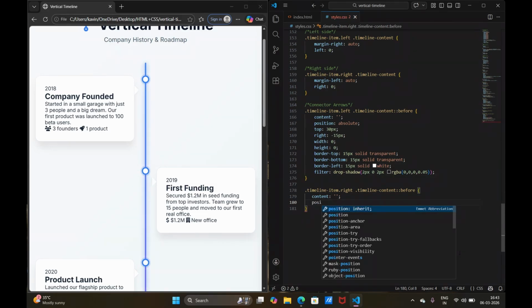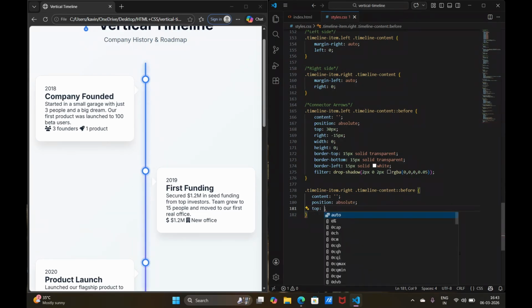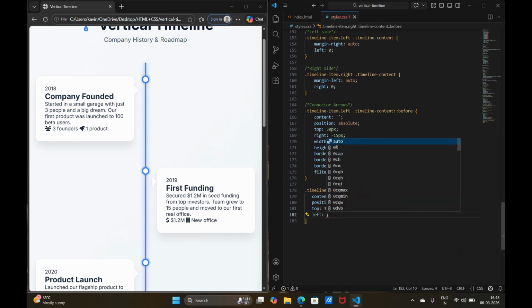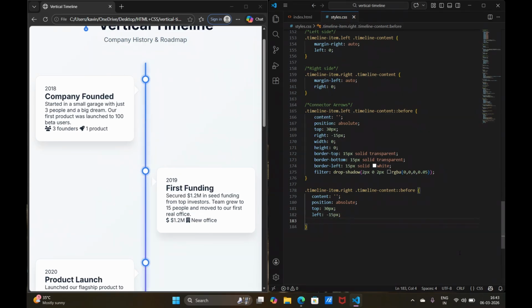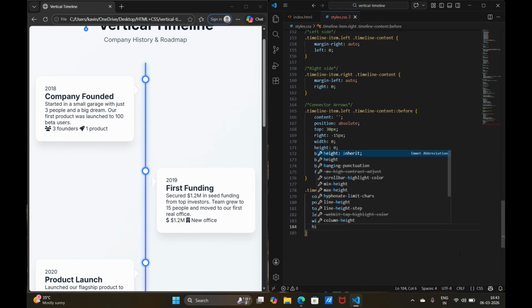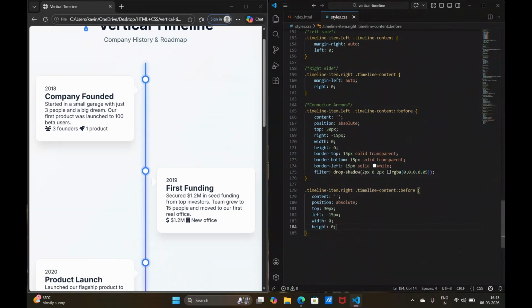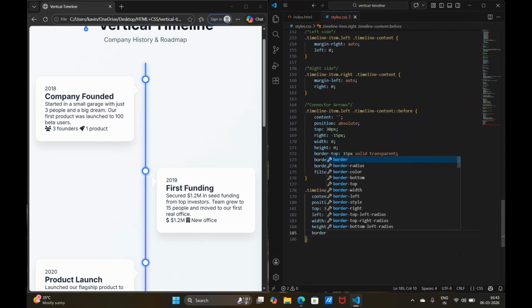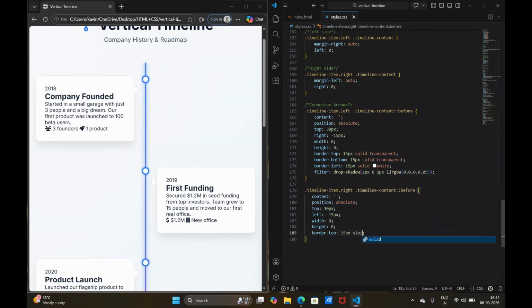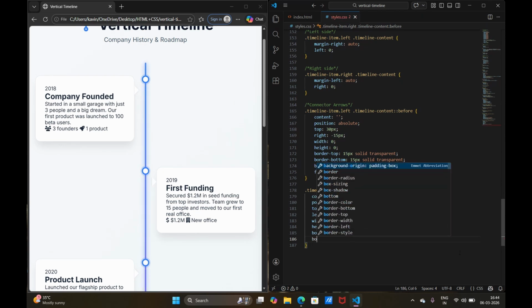The content as blank. Give it a position as absolute. Give it a top value of 30 pixels. Give it a left value minus 15 pixels. Width 0 and height 0. With the border top as 15 pixel solid transparent.